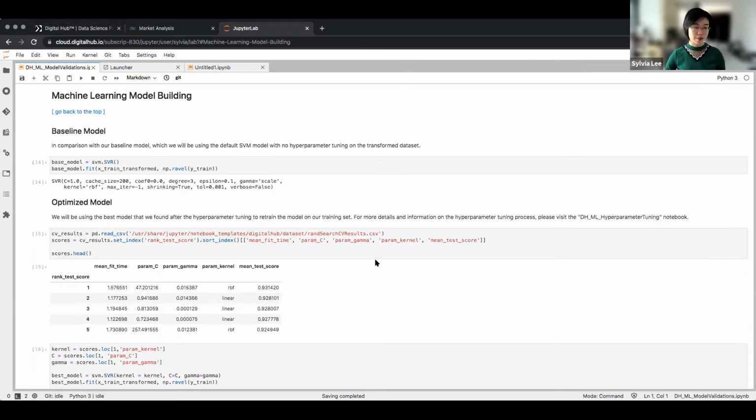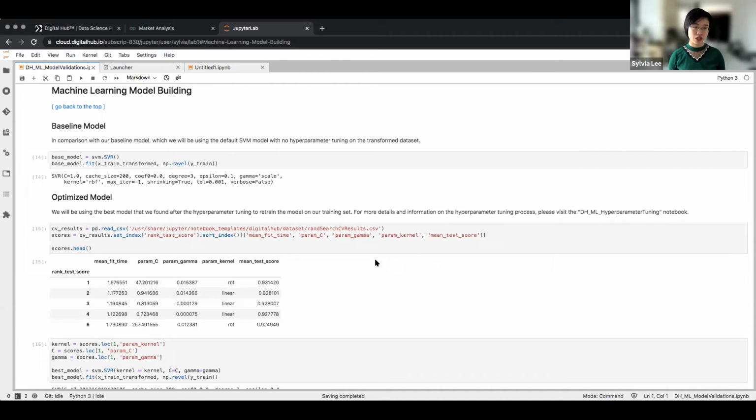In this case, for the rest of the validations, we're going to majorly look at two different models. I have already transformed my data with my transformation pipeline. I put them into a baseline model, which is just the default support vector model from the scikit-learn package. Then I have an optimized model, where from previously when we did our hyperparameter tuning, we came up with a few hyperparameter values that gave us the best scores. I'm going to use that optimized model to come up with a final score so that we can do validations and a comparison between these two models.